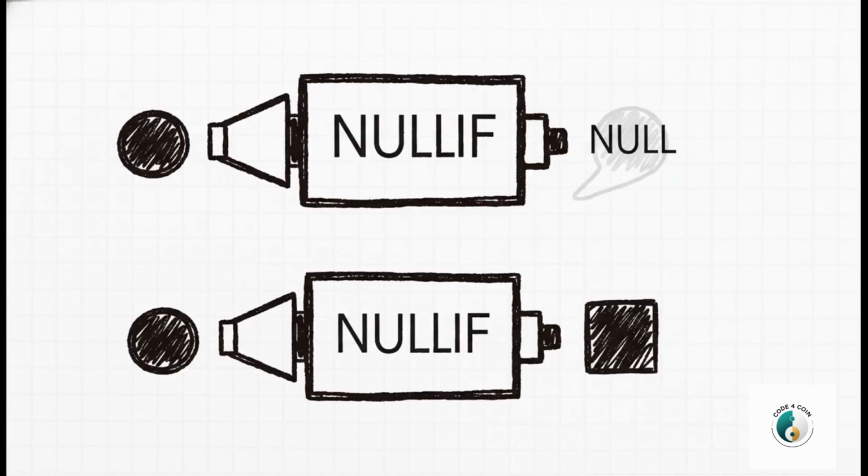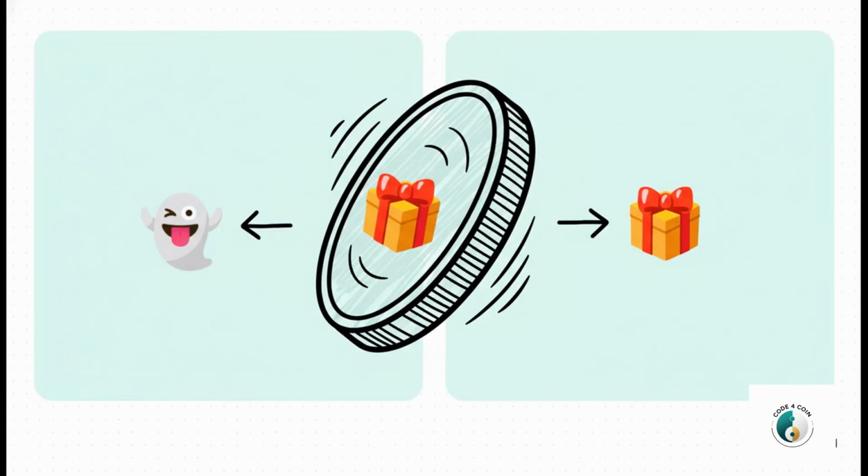And then there's its counterpart, NULLIF. This one does pretty much the exact opposite. You give it two values, and if they happen to be identical, it returns NULL. If they're different, it just gives you back the first value. This is super useful for data cleaning. Like, let's say your system stores a placeholder, like N/A, that you really want to treat as a true unknown, or NULL. So just to really hammer this home, think of them as a matched pair. COALESCE takes a NULL that you don't want and gives you something useful back. NULLIF takes a specific value that you want to treat as a NULL and makes it one. They're two sides of the same coin, and together they give you total control over your missing data.